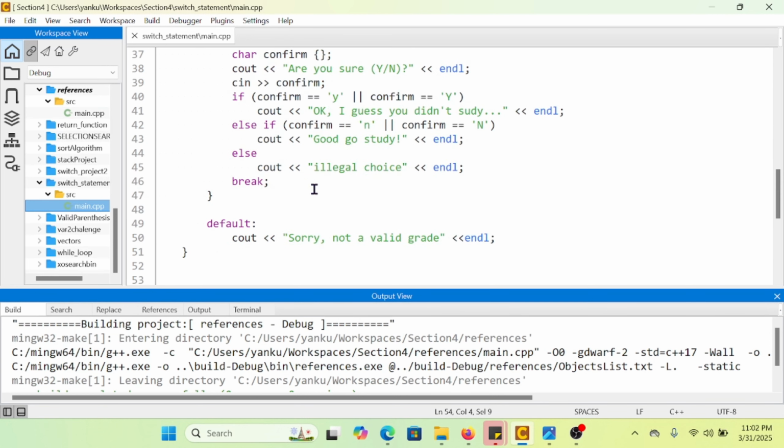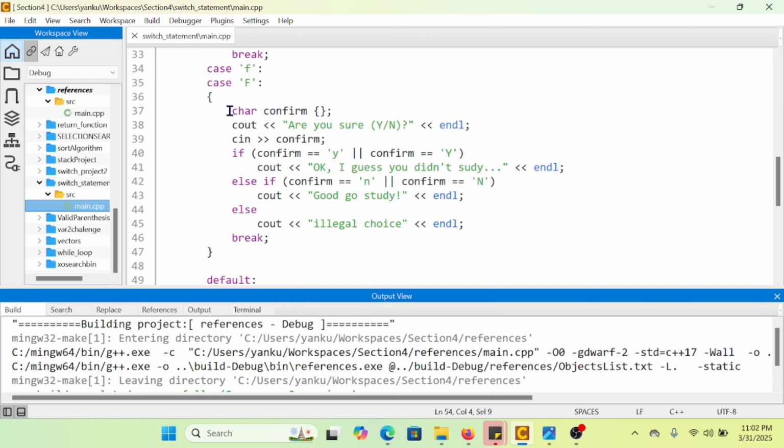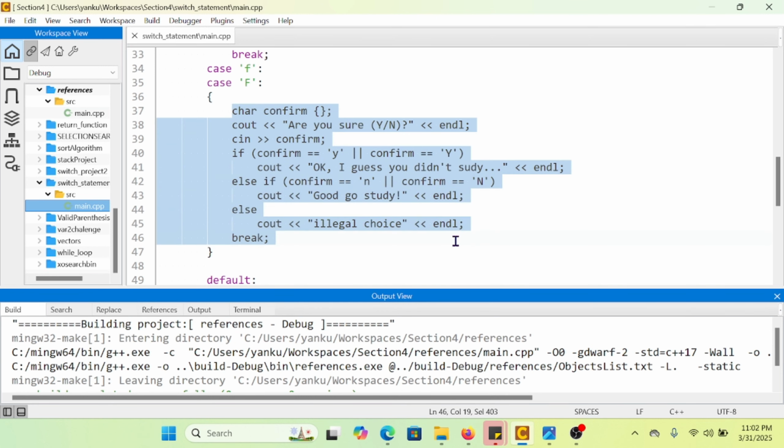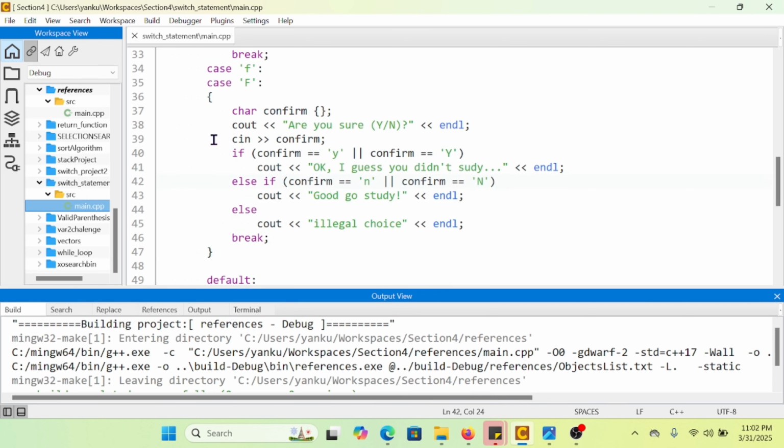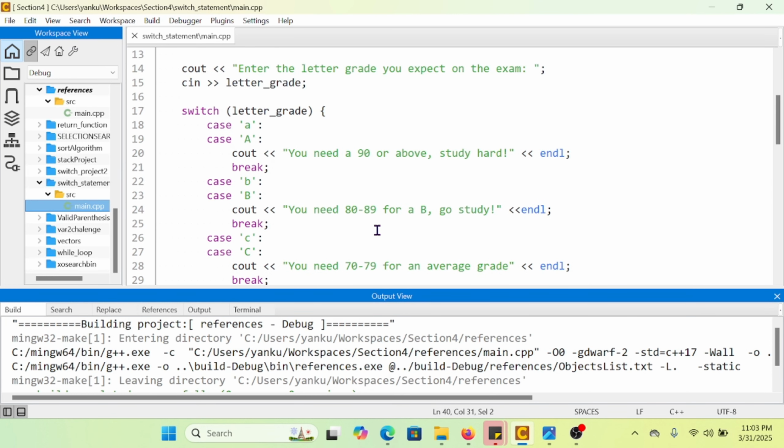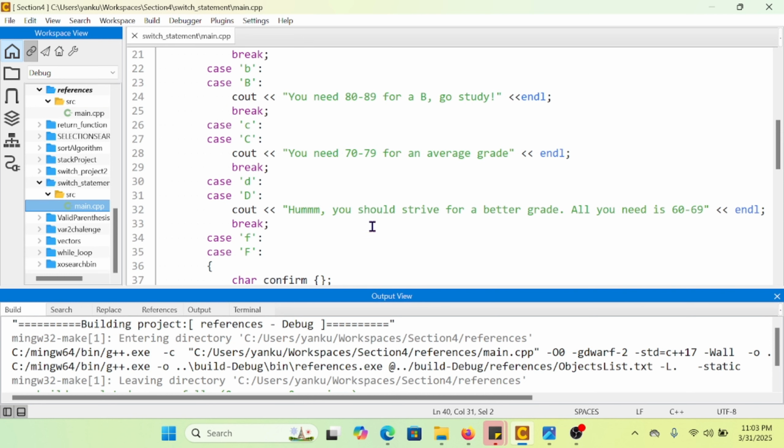So I've tried to develop the fail case a little bit more in order to make you work a little bit on the previous stuff that we talked about on how to use the if statement and so on. Okay, so this is the OR operator in the logic. If you have questions, let me know in the comments. I will be happy to help.